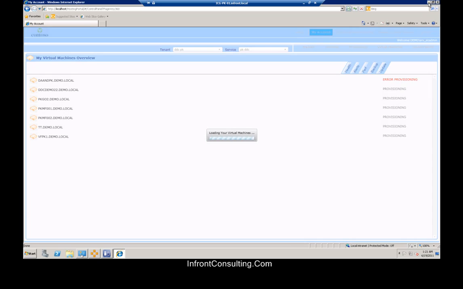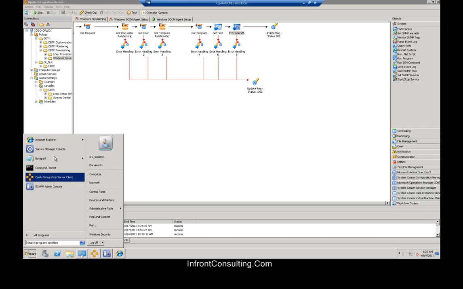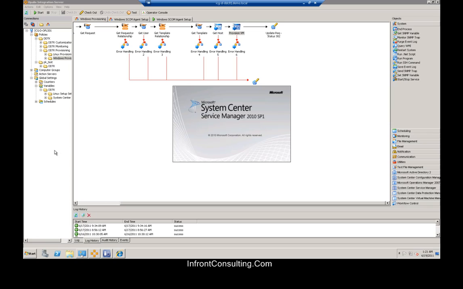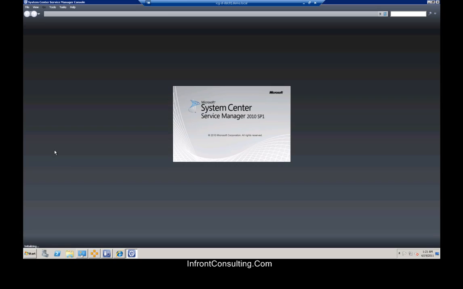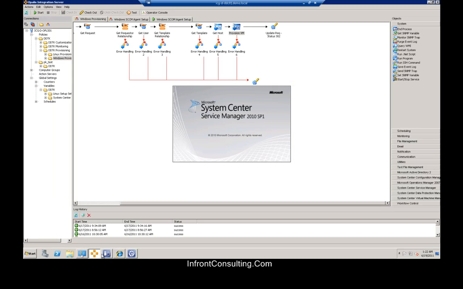If I could show you what is going to happen now, inside Service Manager a new request is going to be submitted with an ID of 1 to fire up a new VM. As soon as that request goes in, an Opalis workflow is monitoring for that event ID, and it's going to interpret the request and get working on it.